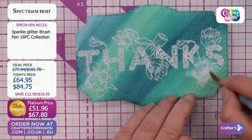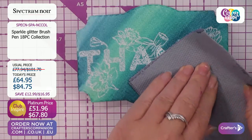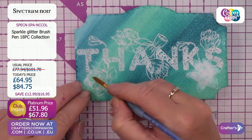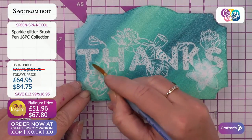I love faux bleaching. I think it's great. Even though it makes sense, it still looks so good to do. So literally taking that out there, and we're obviously turning it back white, but don't worry, the colour will come back into there. Because remember, we have white heat embossing.